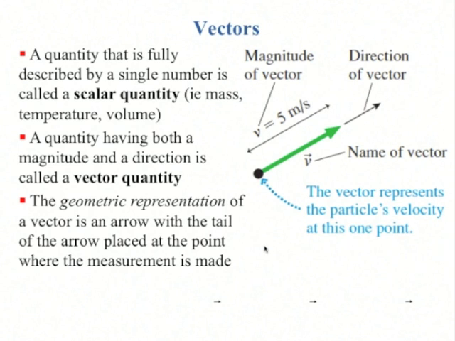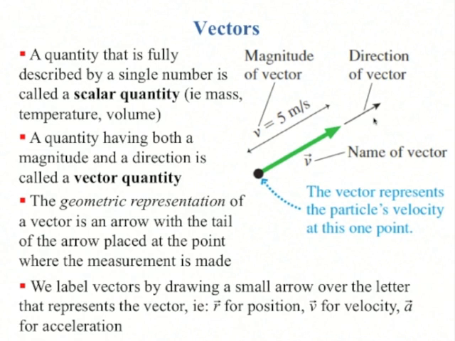We geometrically represent vectors by an arrow with a tail and a tip, and when we draw a symbol to represent a vector quantity, it's good practice to put a little arrow over the top of the vector, which we're careful to do in this textbook.